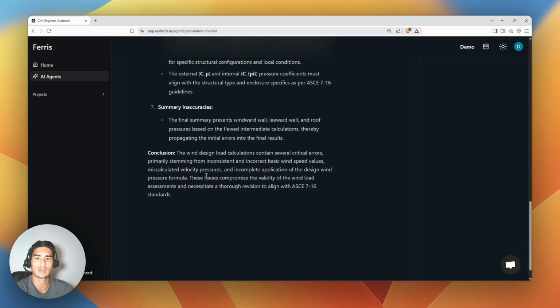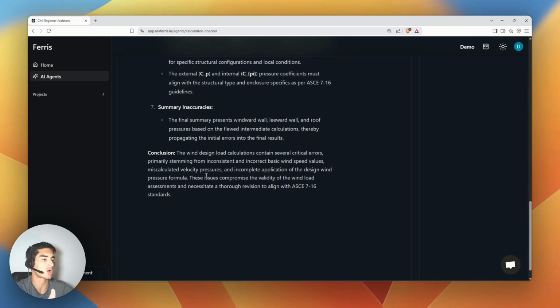Engineers have used this on all sorts of calculations. A lot of structural engineers use a lot of hand calculations still, and they'll upload those to Ferris to make sure that their math is correct, make sure that they're going through the equations correctly. Excel templates, Excel spreadsheets as well. I know a lot of companies use standardized templates. Sometimes those get copy and pasted from project to project, and you might forget to fill a cell in, or the cell might not be formulated correctly. All these types of things Ferris will take a look at and check for the user.